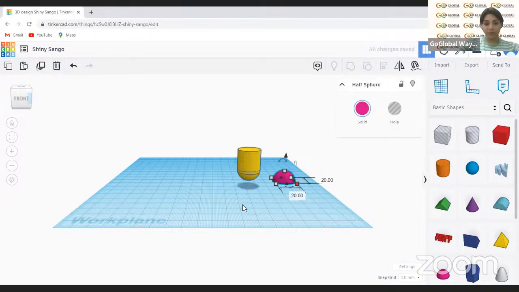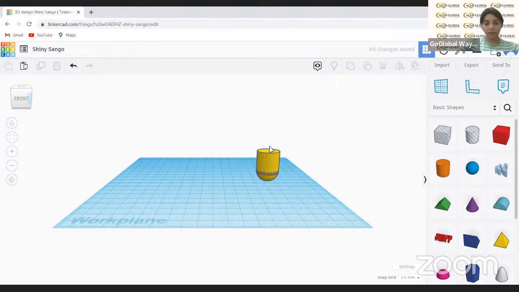The parameter must be 20, 20. Just to make sure, I'll click shift, this and this. I will align both. Like this way. Now I'll hold the arrow and I will move it like this. Okay, great. So I will do the grouping again. So the grouping part is also done. Now, what is the next part? The next part is the costume part we will be making for this. So for making the costume, what we will do is I will simply duplicate this.